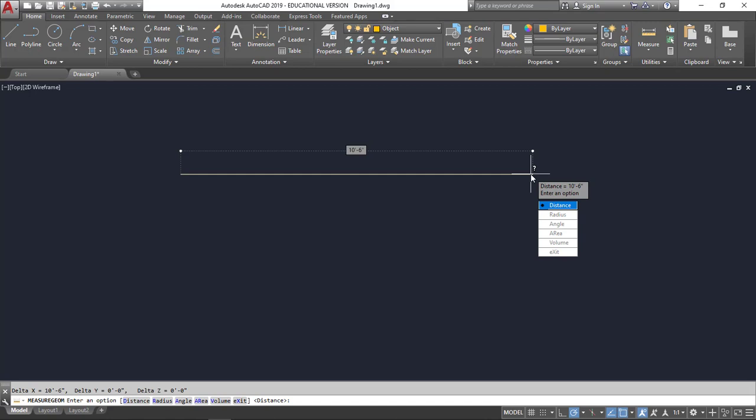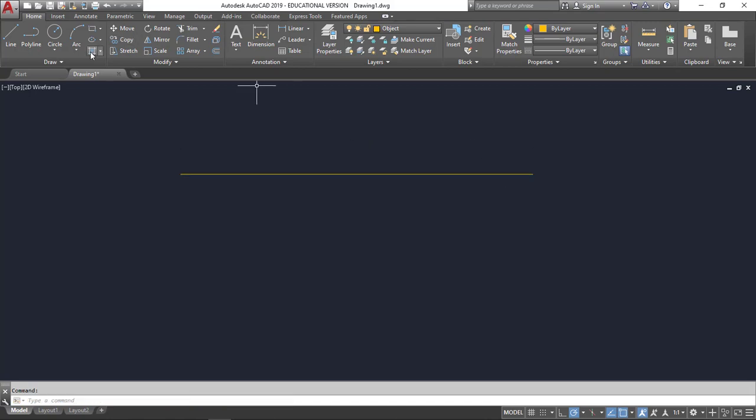So you notice the way I did that, I put 10 with the tick mark and then 6 with the double tick. AutoCAD automatically defaults to inches. So if I wanted to do a line that is 2 feet, if I type in 24 and enter, it's automatically 2 feet long. Or I could type in 2 with a tick mark and get the same result.